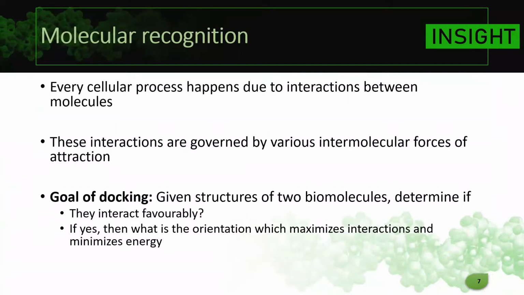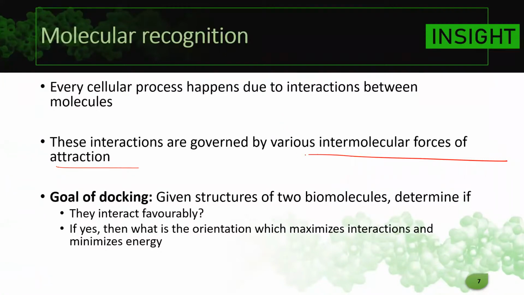So all these interactions that happen at the molecular level are governed by a variety of intermolecular forces, especially of attraction. Only when the two molecules which are coming close to each other have forces of attraction with each other, then they will come closer and stay with each other, and that will give them the time and space required to undergo a chemical reaction or a chemical transformation. If the forces are repulsive in nature, they will very quickly go away from each other, and they will try to start looking for some other binding partners in the reaction where they can actually undergo a chemical reaction.